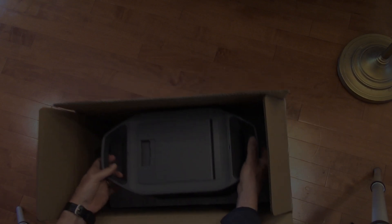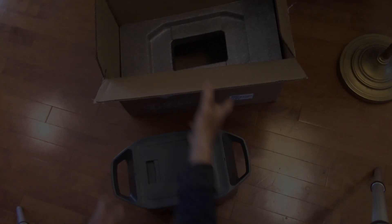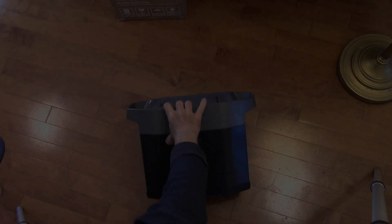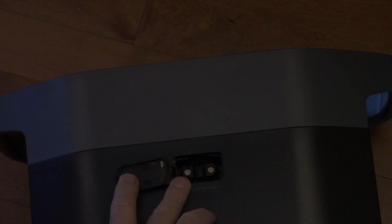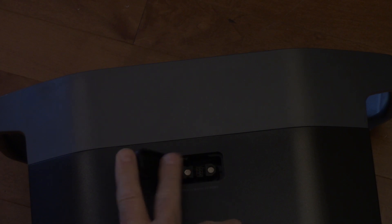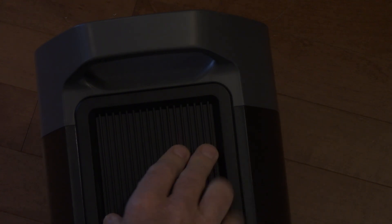Let's take it out of the box. You can see the connecting cable. This is the connector where the cord goes — it's keyed so it only goes in one direction, which is a good idea. On the back there's some ridging, but it just feels like plastic, so I don't think it's a heat sink — I think it's just for decoration.